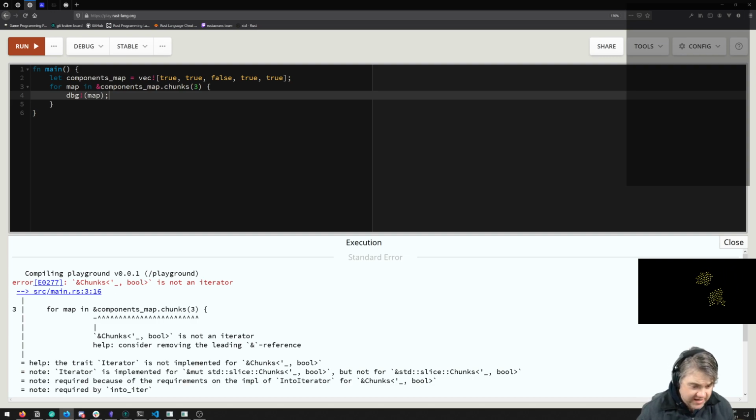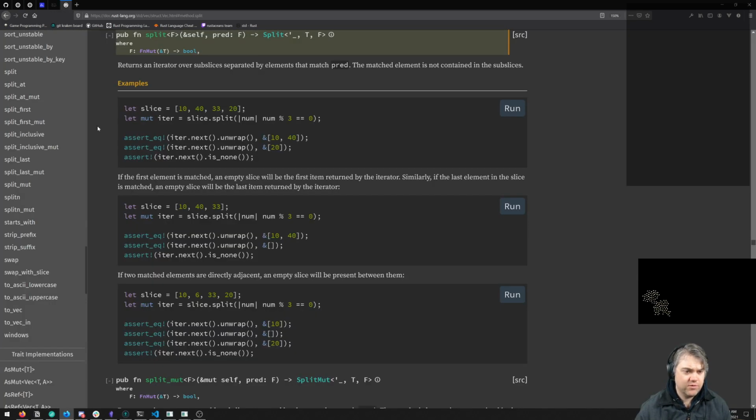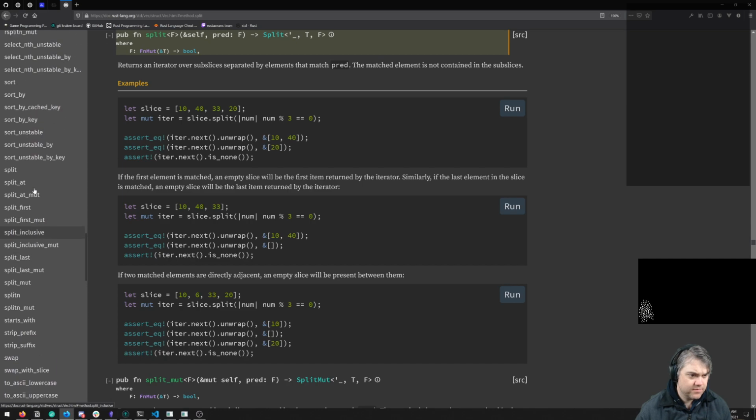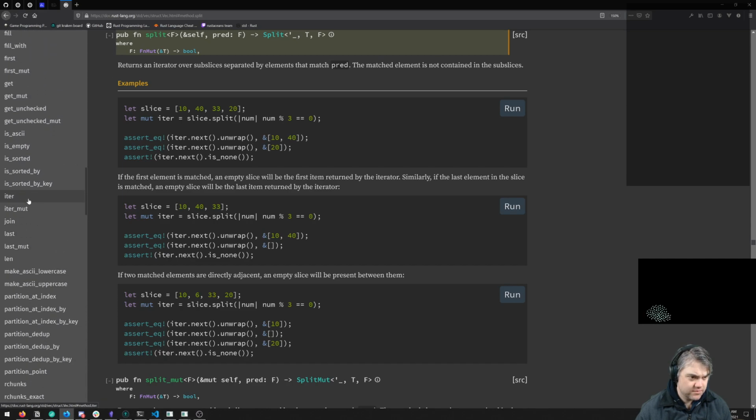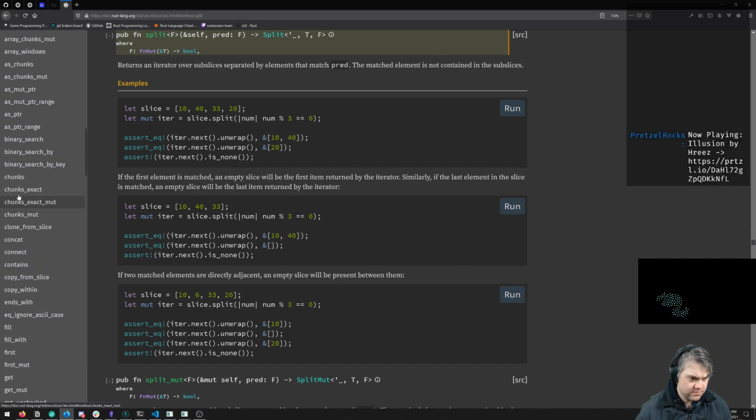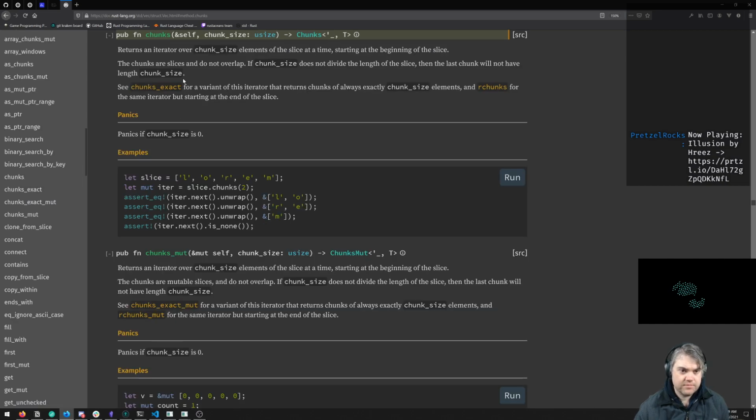Chunks pool is not an iterator. Okay, I thought it said it returned an iterator. Wait, was I wrong? Returns an iterator over chunk size. Okay. So how do I use this? Okay, so we have this.